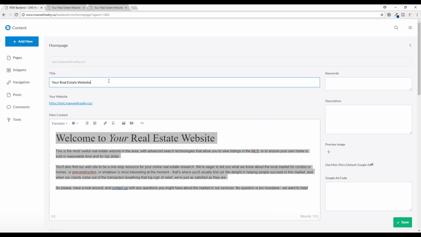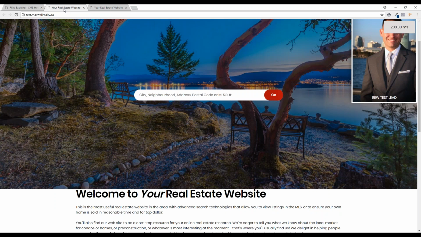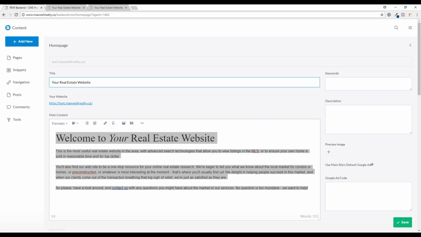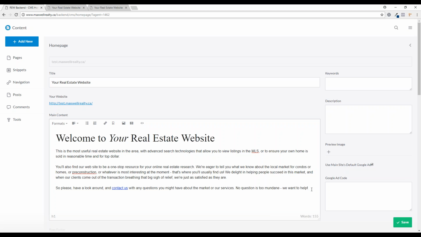Now, going back here, you're going to see up here, this is the title. The title is important, as that is what Google and other search engines are going to find. It's the page title for the website. Now, when you look up at the very top of your browser, you're going to have tabs for whatever page you're on. And that up here is actually going to display the page title. So that's important to have that relevant to what is, maybe it's going to be your name, what office you're in, that kind of idea, just so that search engines find that as original content and not leaving it as a default that it's provided as.